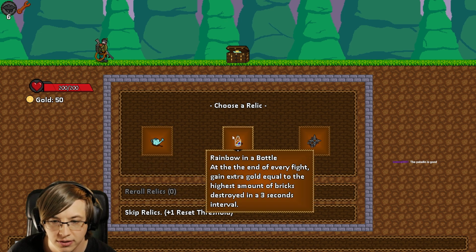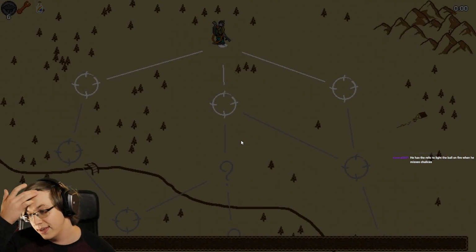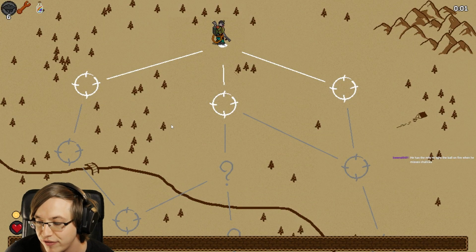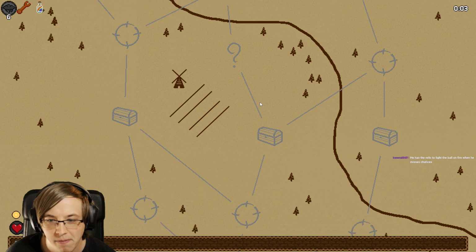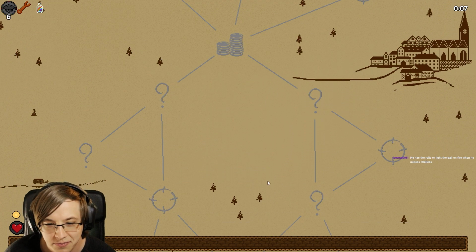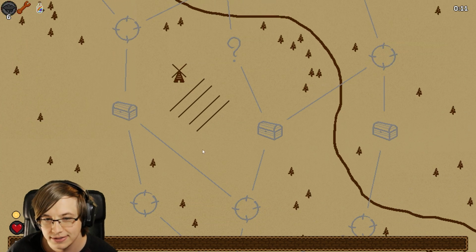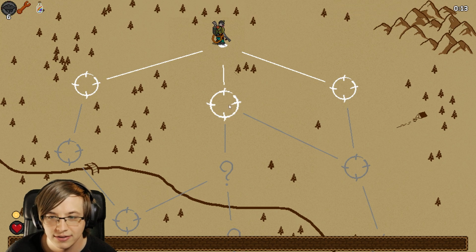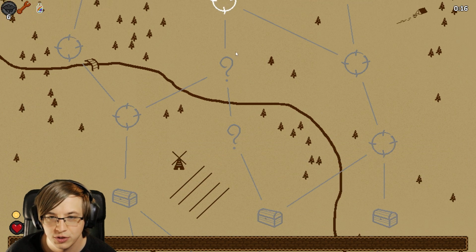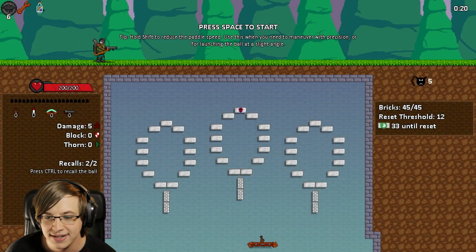Reroll, thorns. Okay, rainbow bottle. Rainbow bottle early gets you so much money. He has the relic to light the ball on fire when he misses chalice. Seems like a very specific thing. Maybe. Also, I don't have any elites here? Oh, man. No guaranteed elites right now, which means I probably want as many question marks as I can. We just didn't have very many pyro balls.